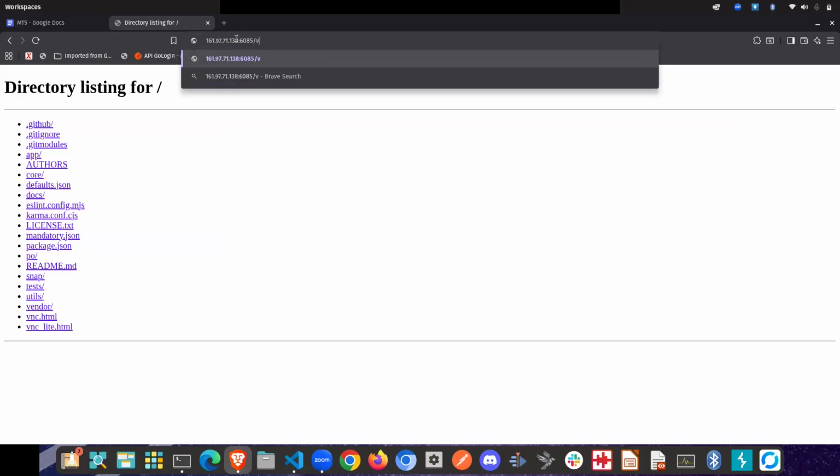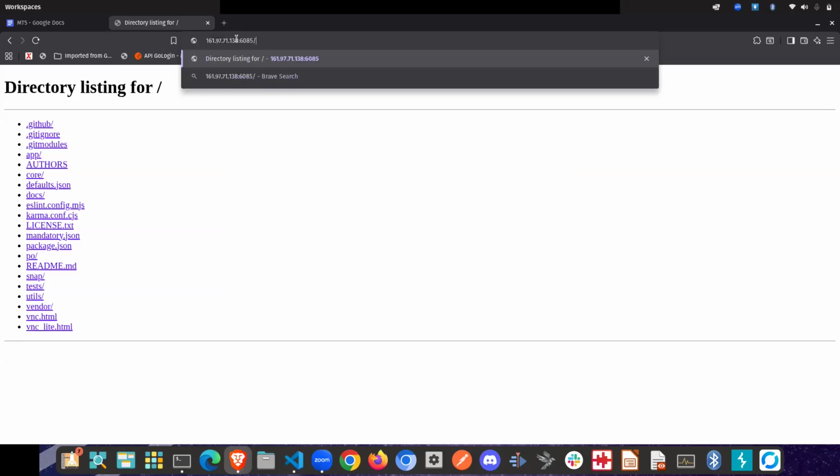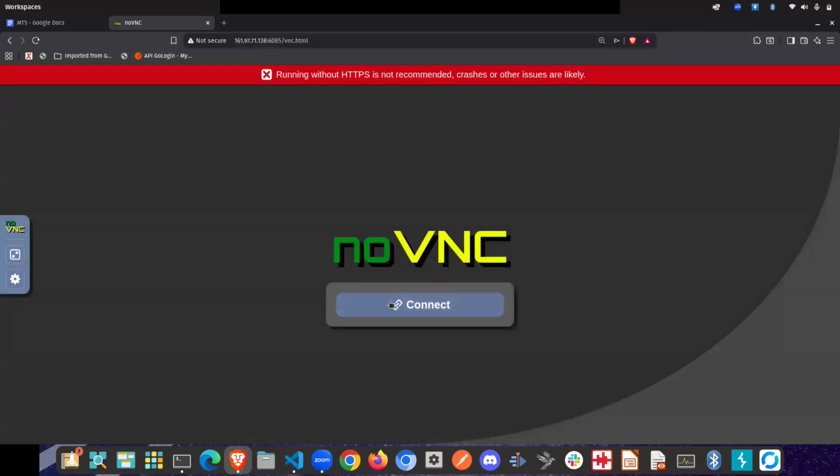Is it VNC or no VNC? What was it? Let me use vnc.html. Here we go. The guy is already running, but you set a password to access.